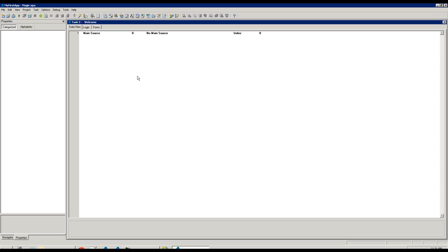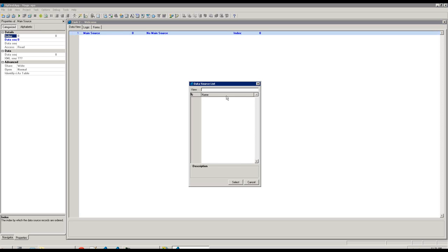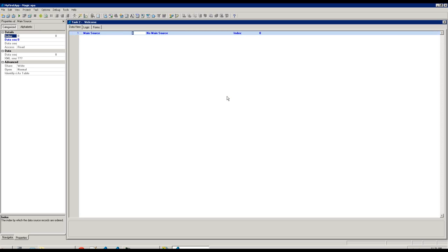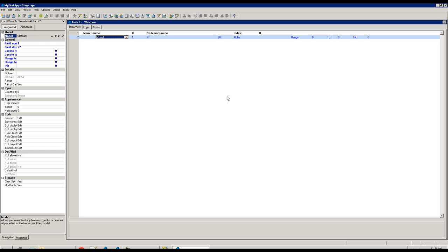The data view allows us to designate what data sources this program is going to be accessing. Now this is just a welcome screen, so we're not actually accessing any data, but this is the screen where, if I wanted to view all the accounts in my accounts table, I would designate in the program to add the accounts table. If I zoom in here, we don't have any data source lists because we haven't defined them yet. But as I mentioned, this is just a simple program. So let's go ahead and just add a virtual variable placeholder.